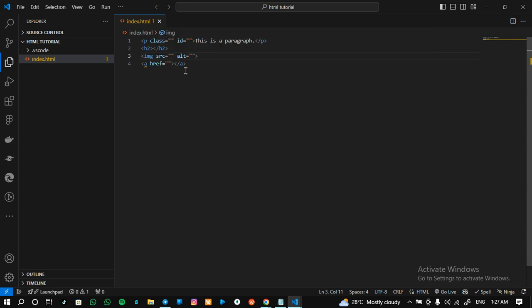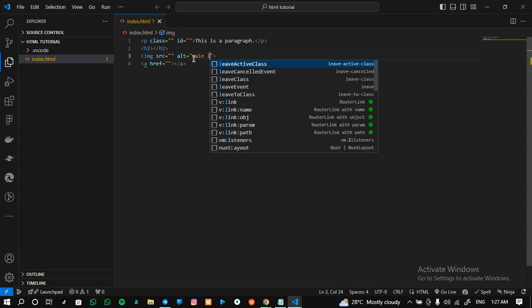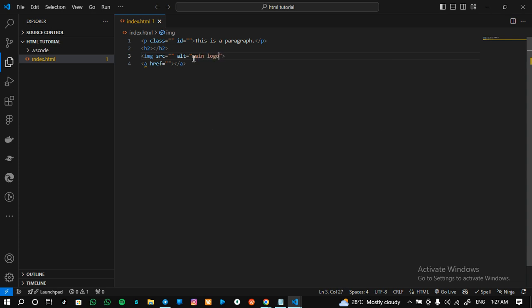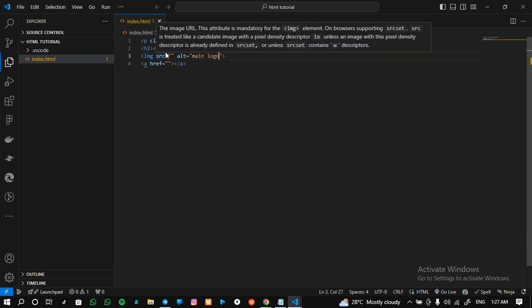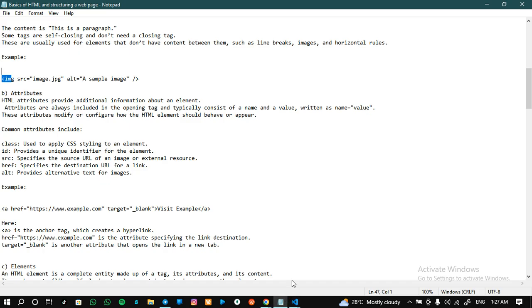Instead of it just going blank, you should have filled this alternative with, for example, main logo. So once there is an image that's not showing, the alternative of main logo pops up there. So that's the attributes.